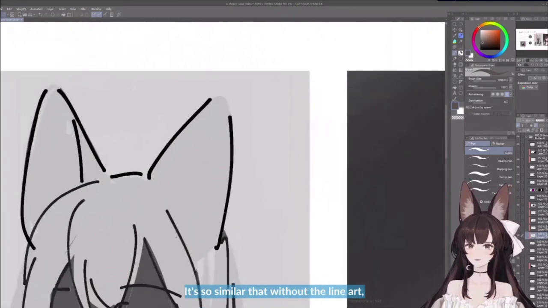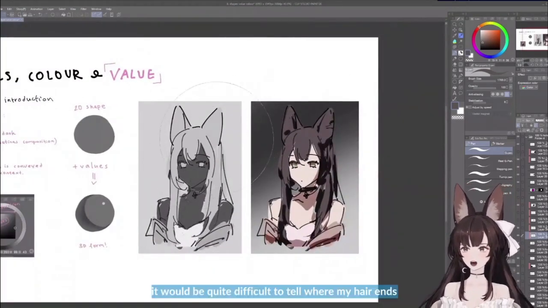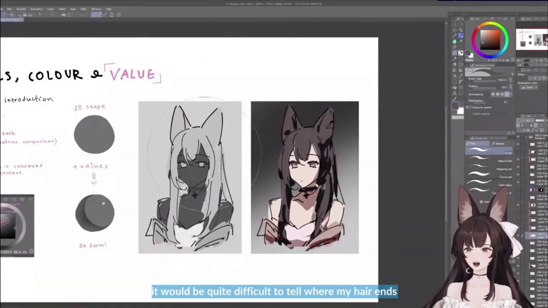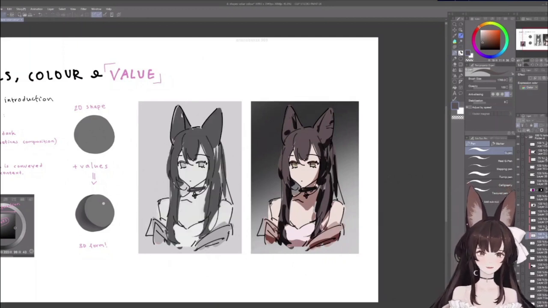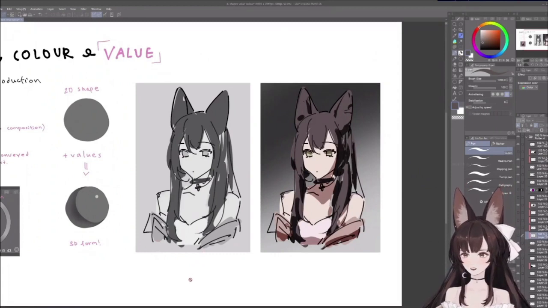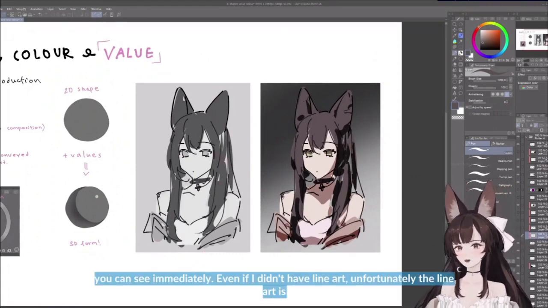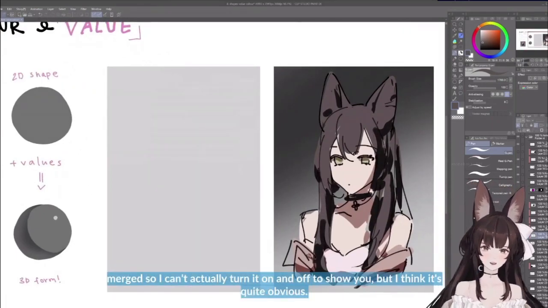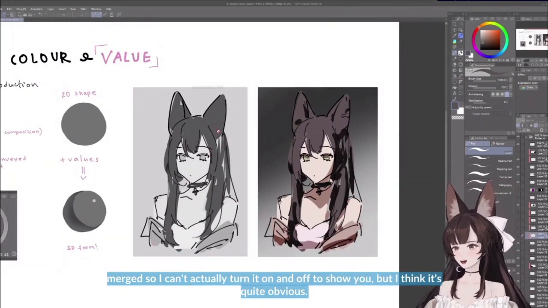It's so similar that without the line art, it would be quite difficult to tell where my hair ends and the background starts. However, with the previous values, you can see immediately. Even if I didn't have line art, unfortunately the line art is merged, so I can't actually turn it on and off to show you, but I think it's quite obvious.